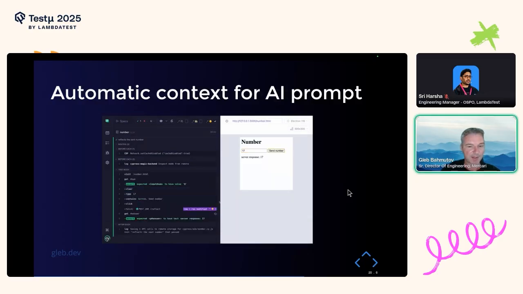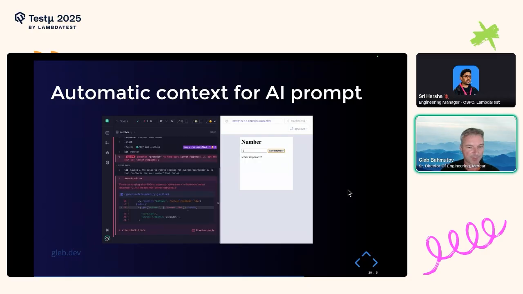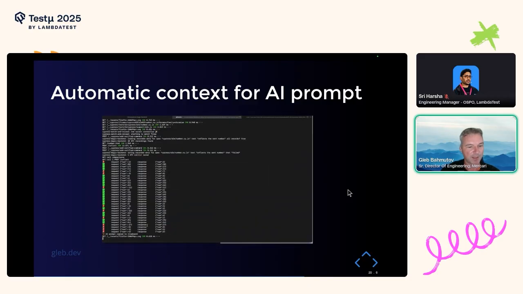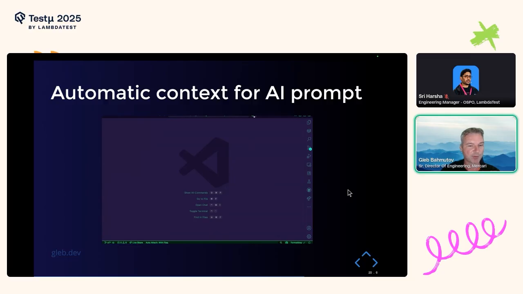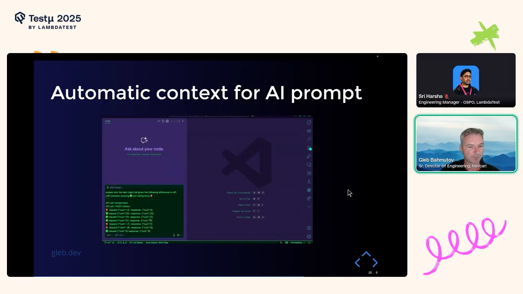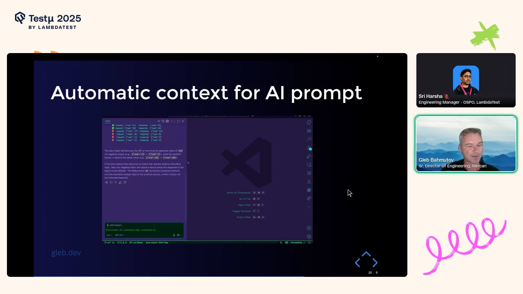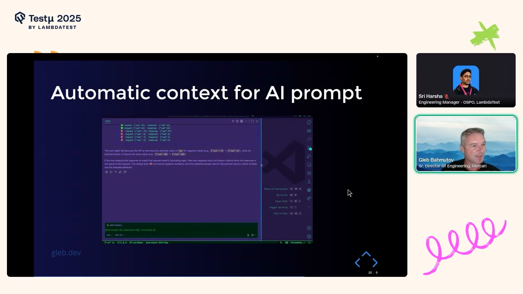So I'm running the test, and if it fails, and it will fail in a couple of runs, like right now, if you go to the terminal, because it also outputs that information in a terminal, notice it says AI prompt copied to clipboard. The same information is now on my clipboard. I can go to Copilot, open the chat, paste what the plugin copied, and then Copilot immediately says, seems like any negative input leads to a failed test.